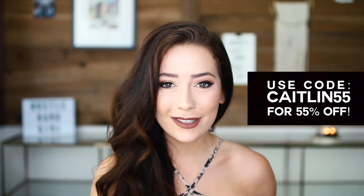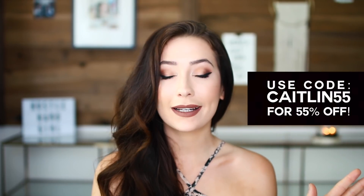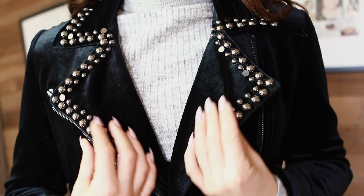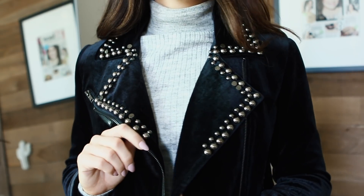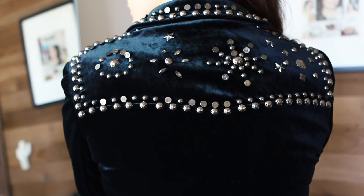Jackets are of course essential to the colder weather and some of my favorite pieces in my wardrobe. I always throw on a jacket at nighttime — it's such an easy accessory to instantly make any outfit look so much more put together. This next piece incorporates two trends I've been loving this season: studded embellishments and the velvet trend. So this is a studded velvet crop jacket — I'm not sure if it's navy or black, I change my mind every day. I love the studs on this and the back is so beautiful. Studded jackets are definitely an investment piece but investing in jackets is such a smart idea because you can wear them for years to come no matter what the weather is.